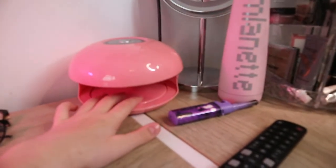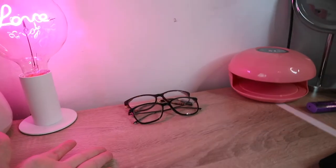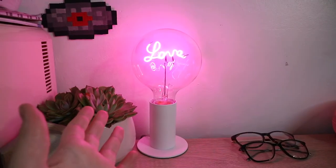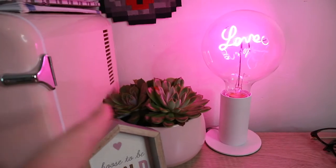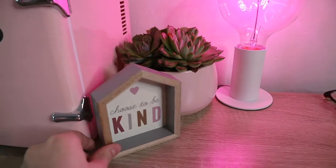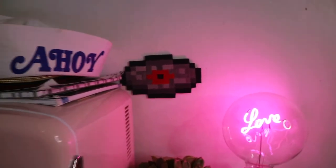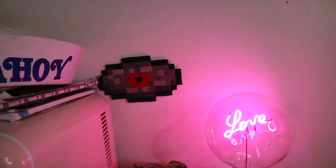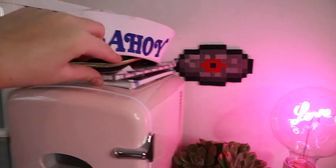And then over here we have this nail dryer thing. So what you do is you put your hand in here when you paint your nails, you press this down and it just dries your nails. And then over here I have two payable glasses that I really should be wearing but I don't wear them — which I need to start doing. Then we have this love light bulb which I absolutely love. It's in the colour pink and I absolutely love it. And then we have a plant that my mum gave me — it's so cute and it's amazing. And then we have this little sign that says 'choose to be kind.' I just think it really suits because you can see this in the background when I'm streaming. And then we still have the disc from the old YouTube videos always in the background — I still haven't taken it off and I will always have it. I'm going to cherish it.